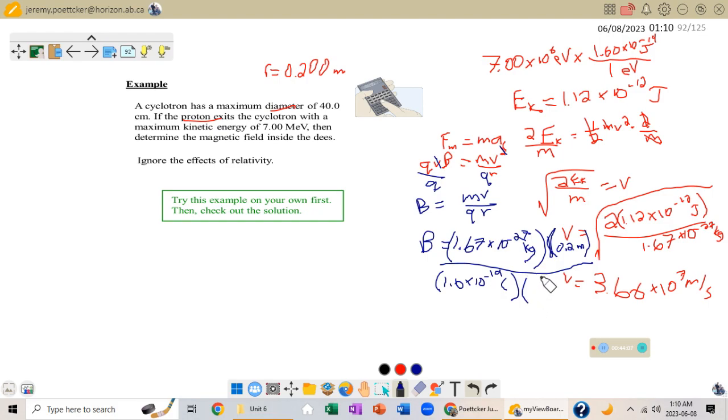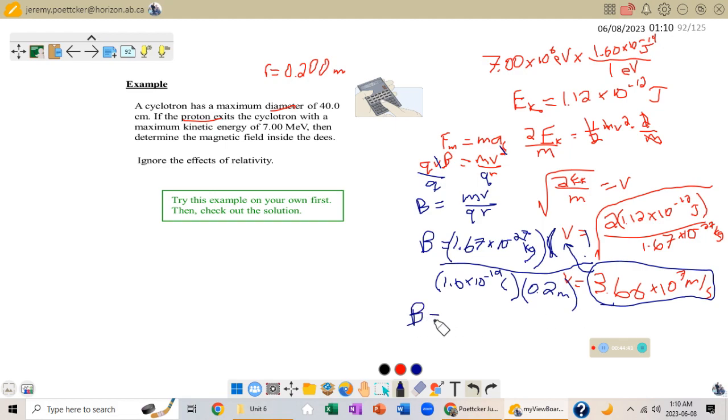And the radius is 0. Nope. Oh, good grief. Did I do that for real? I did that for real. So I saw in my question that there was an R, and I put it on the top instead of on the bottom. So this value here I have to throw into here, and I just run out of room, so I'm drawing my arrow. And my radius down here is 0.2 meters. Lovely.